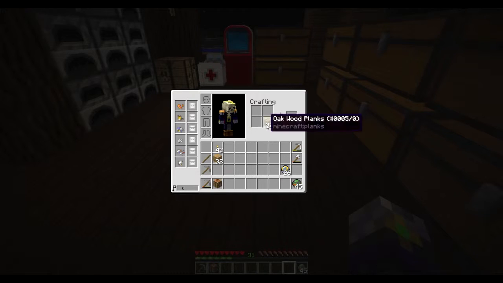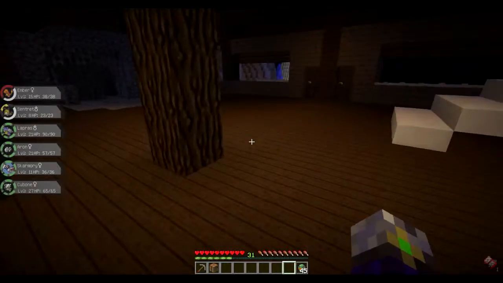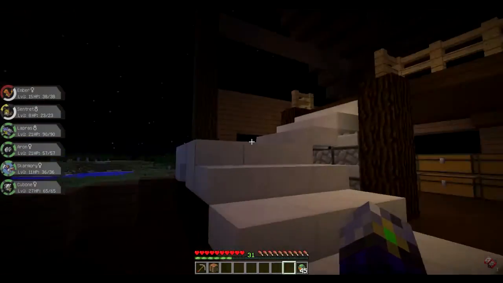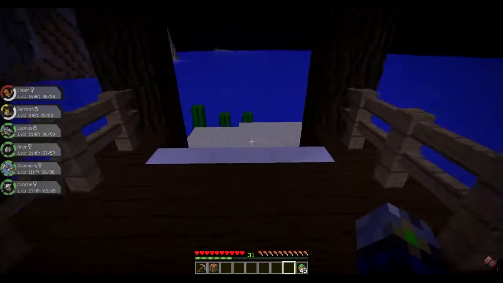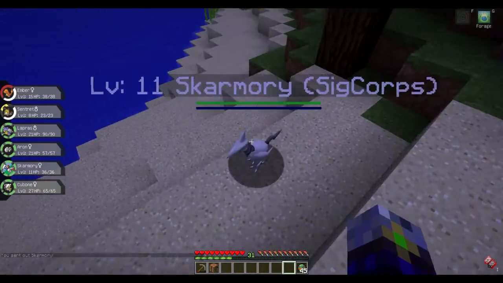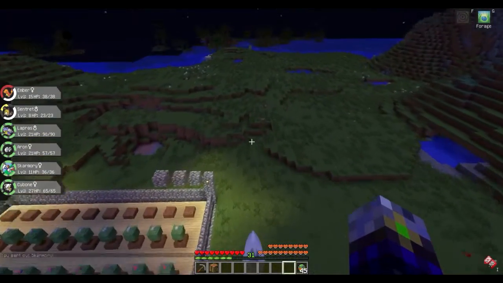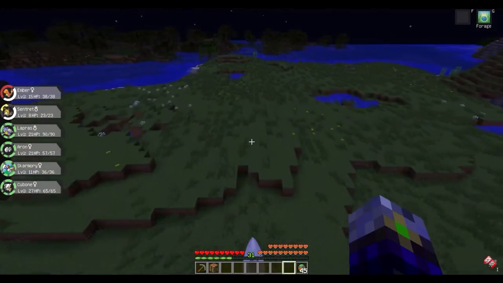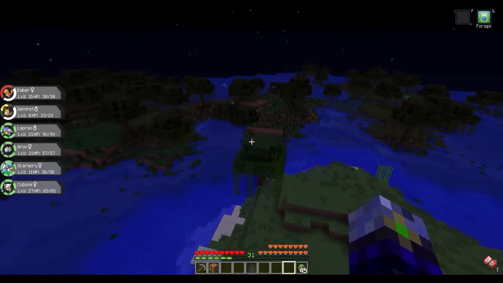So let's go out here and see what we can see over in the swamp, because there's a couple more guys we need. So let's investigate this swamp. Swinub, they're not bad, neither. So let's come over here and see what we've got to play with.